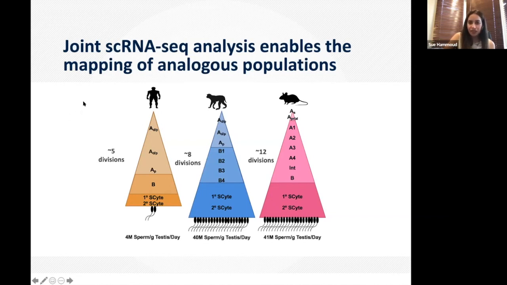So in order to get a deeper dive into the transcriptional variations occurring across the germ cell differentiation trajectory, we wanted to combine the three individual species that we've analyzed onto a single scale in order to directly compare molecularly equivalent, or homologous, populations across species. And so to do this, we first focused our analysis on the spermatogonial stem cell population, which comprises both differentiated and undifferentiated spermatogonia across the three different species.